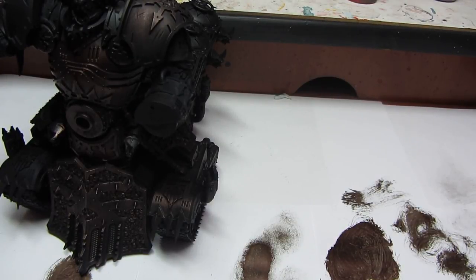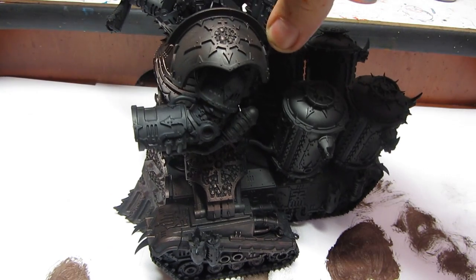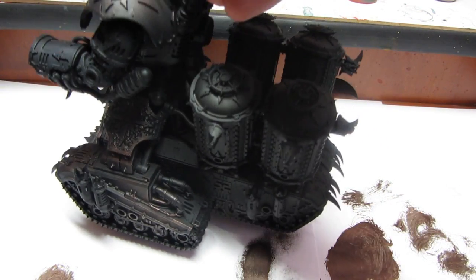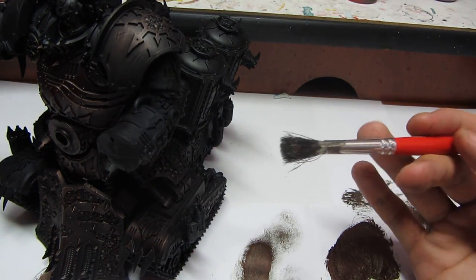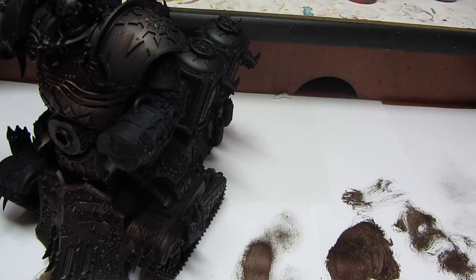Hey guys, this is a tutorial on how to paint Lord of Skulls. As you can see, I have already primed it in black and started dry brushing it. What I'm gonna do, I'm just gonna take some brush. I bought it in some paint store, just a normal brush, not for miniature painting.